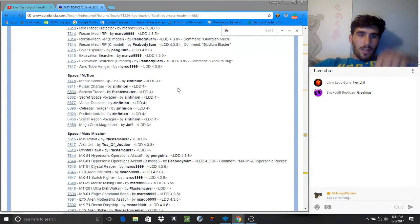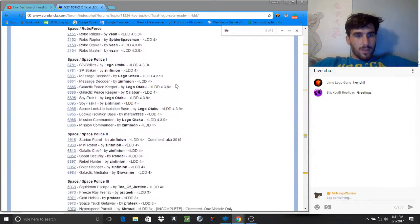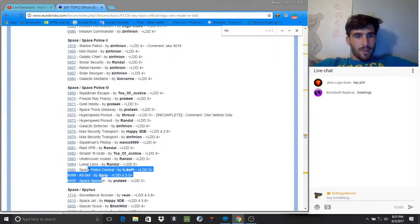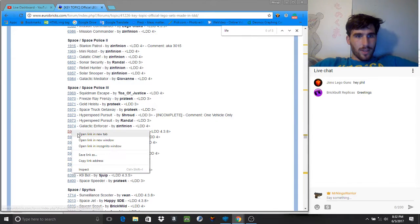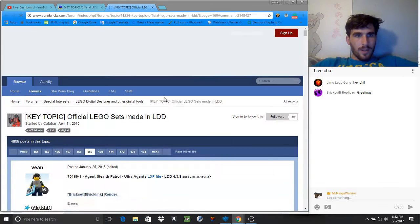So yeah, here we have all the Mars mission sets. There's actually quite a few. There were 2 waves. I think Space Robo Force, Space Police, Space Police 2, Space Police 3. Space Police 3, I've been thinking about doing the same thing. The problem with that is, is it this one? I don't think it's this one. I think it's this one. I think Galactic Enforcer was the big one.